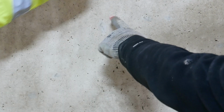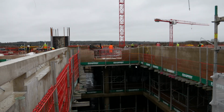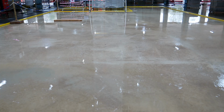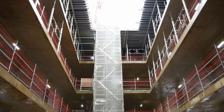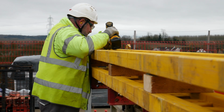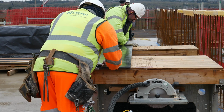This has meant significant work with our supply chain, both in terms of the formwork design, fabrication and supply. It's also meant significant front-end involvement with our concrete supplier. We're using high-quality ply for our formwork to deliver the very high-quality concrete finishes. After a number of uses, when that's degraded, we ensure that we stockpile it on site, and then we can use it for lesser grade formwork solutions, for example, upstands that will be covered with a roofing membrane.